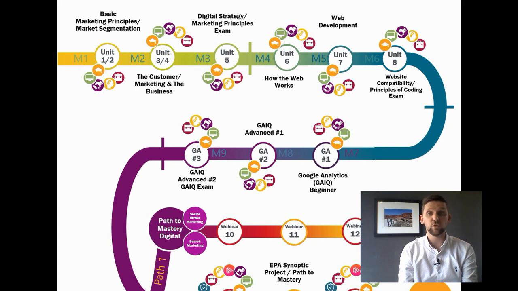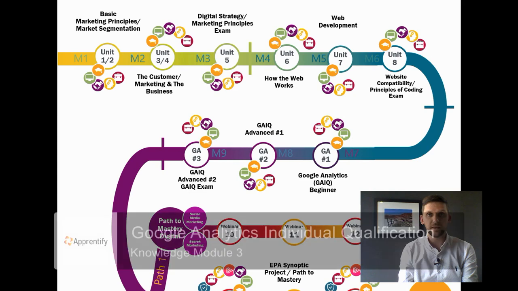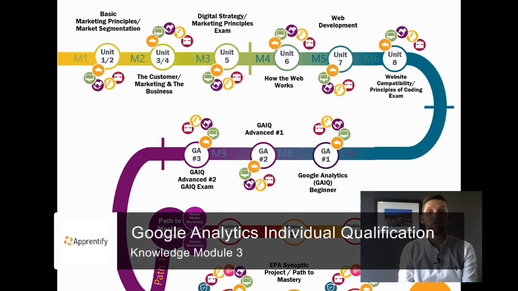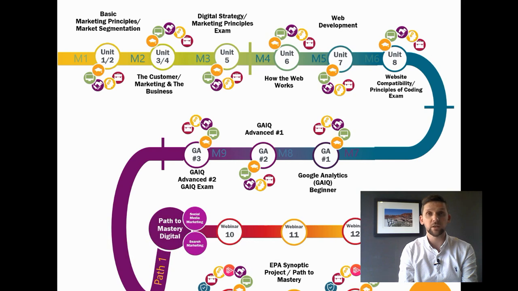Moving into knowledge module 3, at Apprentify, what we have opted for is instead of delivering Knowledge Module 3 as it is, we've decided to use the Google Analytics individual qualification. Google Analytics is a really powerful tool to be using as a digital marketer, which is why we have decided to use it as the qualification instead of Knowledge Module 3.